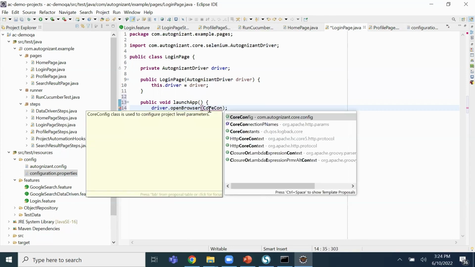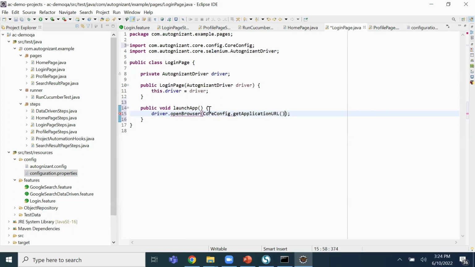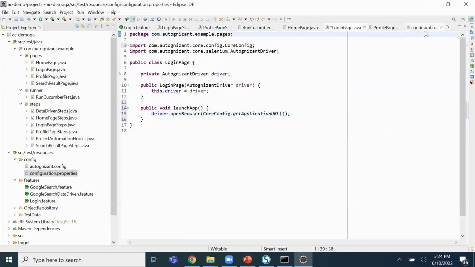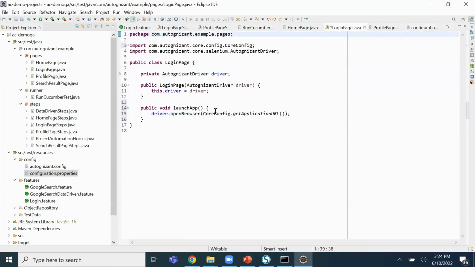We have a core config class in the framework, which is used to fetch the properties from configuration.properties. CoreConfig.getApplicationURL. So the URL will be fetched from configuration.properties and provided to the open browser method. Correct.